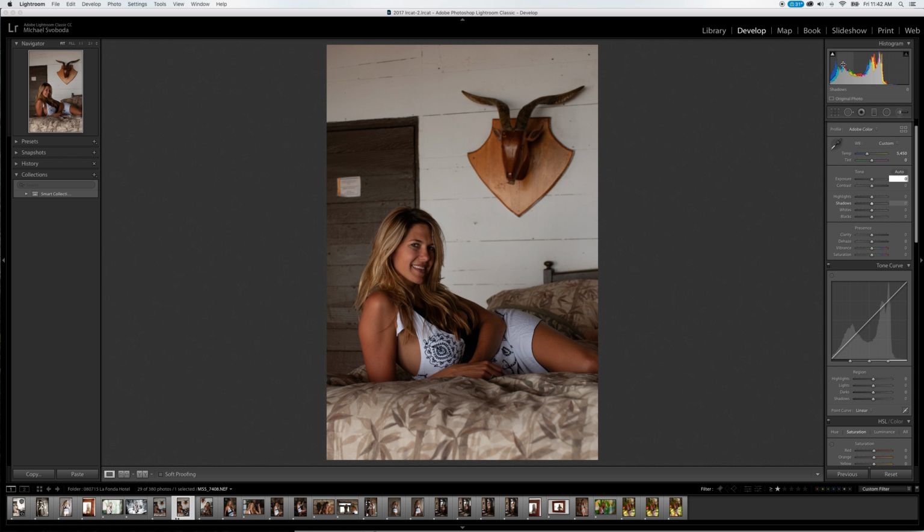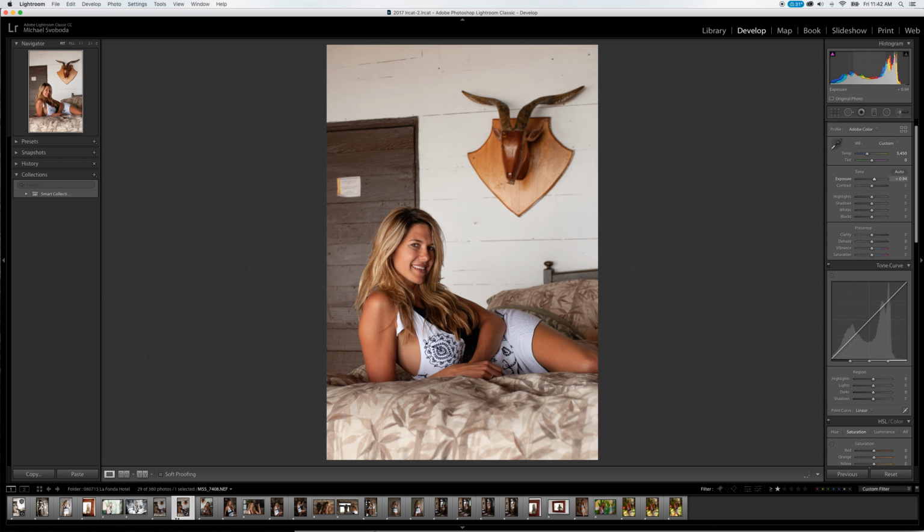So I'm going to start off right in that mid-range here, and bring that up. I'm going to slide this whole histogram over till it forms a nice bell shape. And obviously we're going to have this outshoot here because there's a lot of white in the image. But let's go to about right there, that looks good to me.